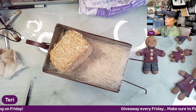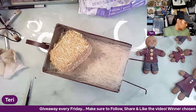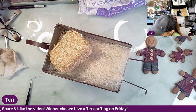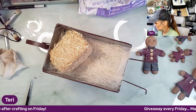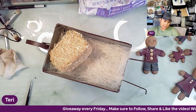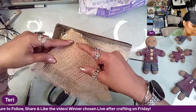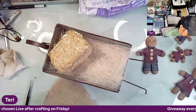Okay, now I want a little bit. I think I've had this big old burlap piece for ages. I mean, ages. If anybody needs burlap, let me know. Why did I choose to get all the messy stuff? I just want a little bit.